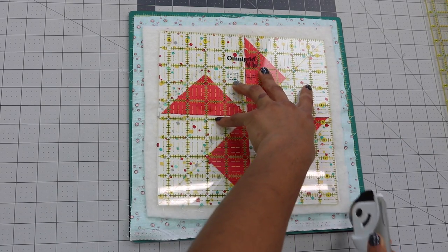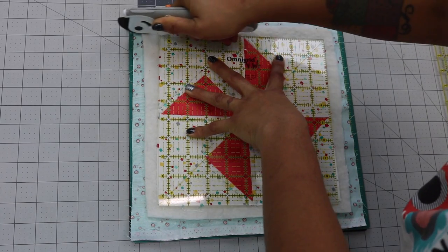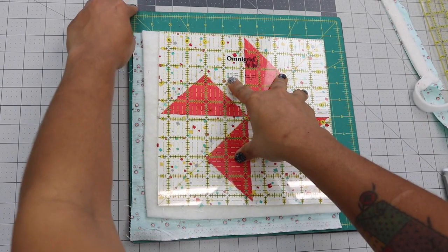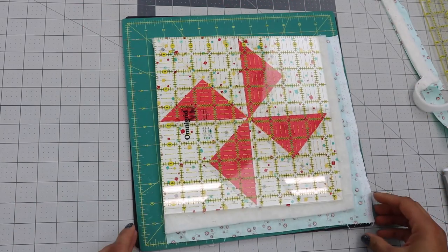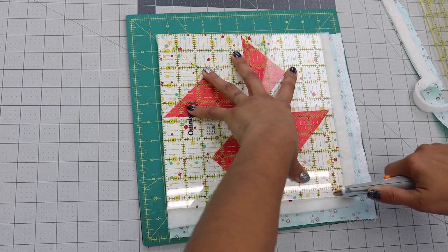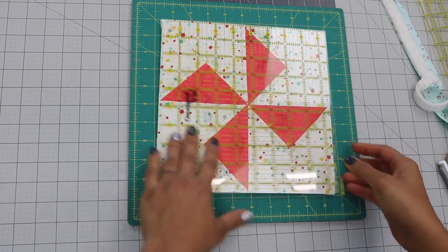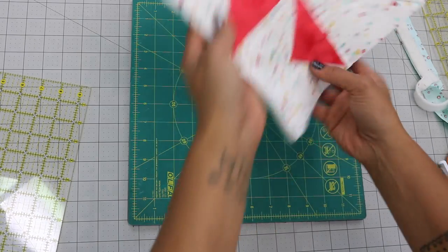Okay, and now I'm just going to cut around all four sides, ensuring those crisp 90 degree corners. I'll carefully hold it here. Leave it, let it go so it can turn. Yep, that's good. Without moving it, I'll go ahead and cut the other two. So you can see that my mini quilt now measures a perfect 9.5 by 9.5 inches. So there it is. The backing is in place and everything is fine.